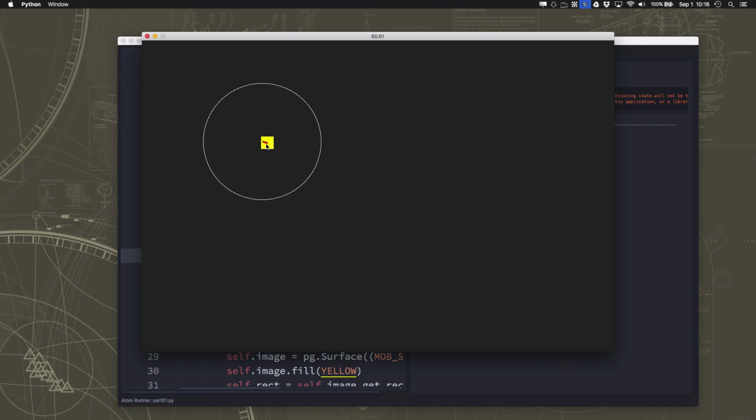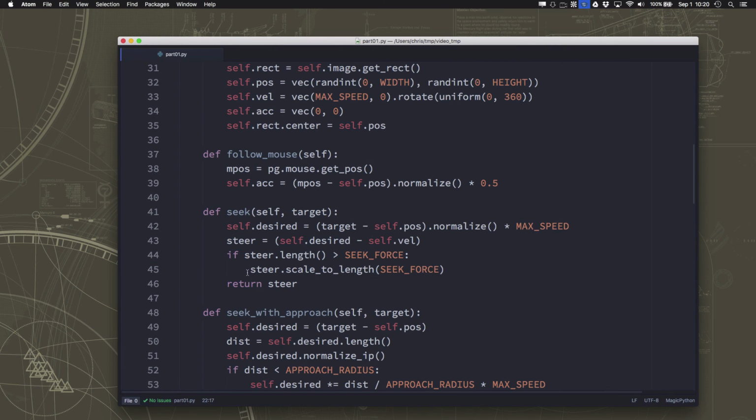And depending on what you set your approach radius to, you can have the object stop quickly or take a little time. And that is another thing you can adjust to make this behavior look all sorts of different ways, right? You can adjust that depending on how you want your mob to behave. So that's the seek behavior. In future videos, we'll talk about all sorts of other steering behaviors that you can implement to get a lot of different effects into how your mobs and other computer-controlled agents on the screen behave.